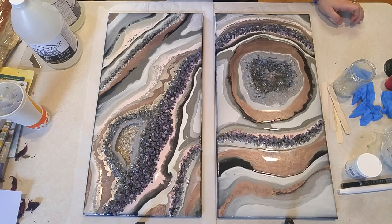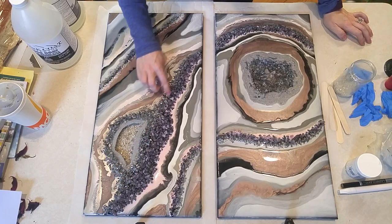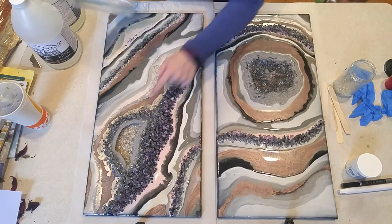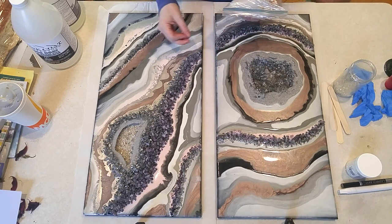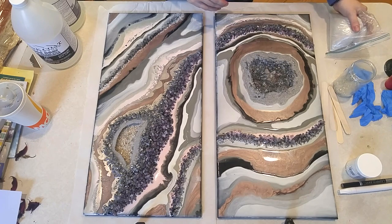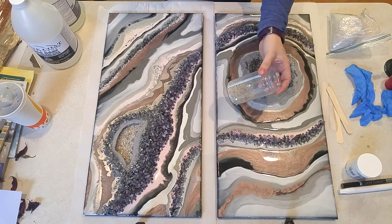And one other thing, I'm going to mix a tiny bit more resin because now that I can see this whole thing, I don't love how much black is visible in between these stones. So I'm going to mix some resin and then just add some of that white sand that I used here and over here. It won't make it totally bright white, but I don't want that. I still want the stones to be the main focus. So it'll just add a little bit of lighter color, and then I'll probably also sprinkle a little bit of my mirror glass in as well. So as always, I'm going to just speed this up and we'll get going.